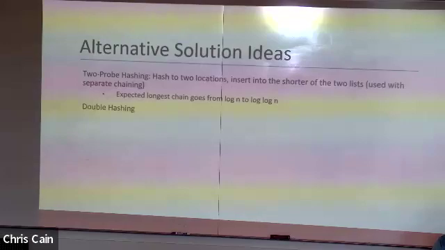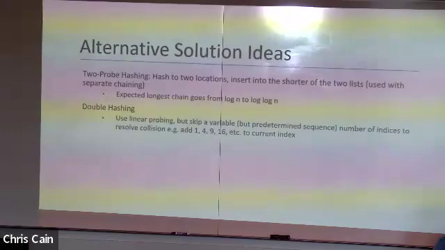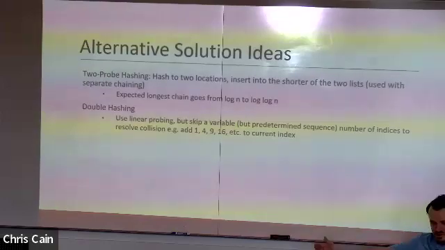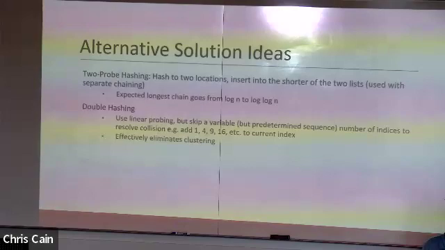You can use double hashing. So that's two-probe hashing. Double hashing says we're going to use linear probing, but rather than skipping one ahead, one ahead, one ahead, we're going to use some kind of predetermined sequence, like the quadratic formula. So 1 squared is 1, 2 squared is 4, 3 squared is 9. If you look ahead and you find something already there, then you look ahead instead of 1 space, you look ahead 4 spaces. And then you look ahead 9 more spaces, and then 16 more spaces. And what you guarantee when you get this is that clustering just goes away, or your clusters aren't quite as large.